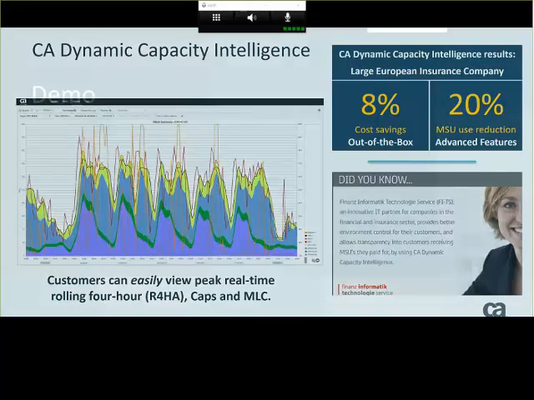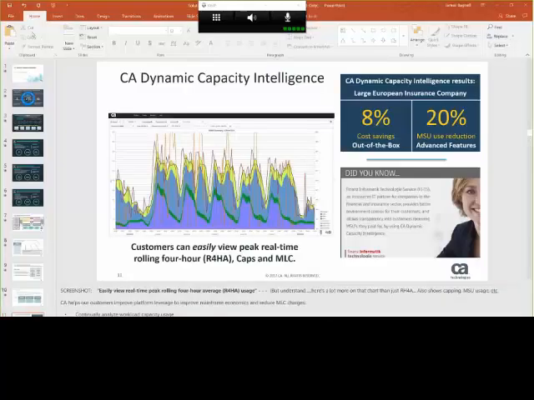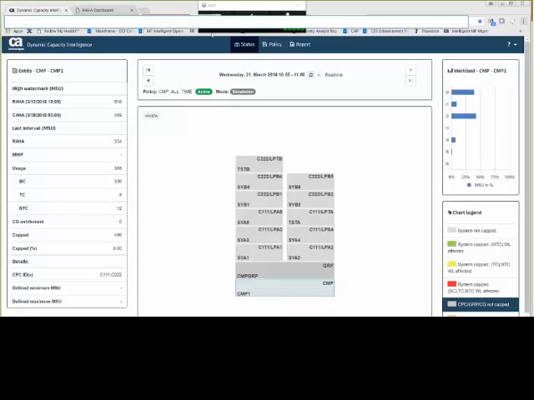So what I'm going to do real quick is jump into a visualization of dynamic capacity intelligence. What I'm showing you here is our browser interface. Essentially, this is something you can have on your desktop, but it's really a view into the real-time analysis that's occurring and what's happening in the environment. In this instance, we have 3 different tabs here. There is an ISPF version of this as well, but I'm just showing you the browser representation currently.